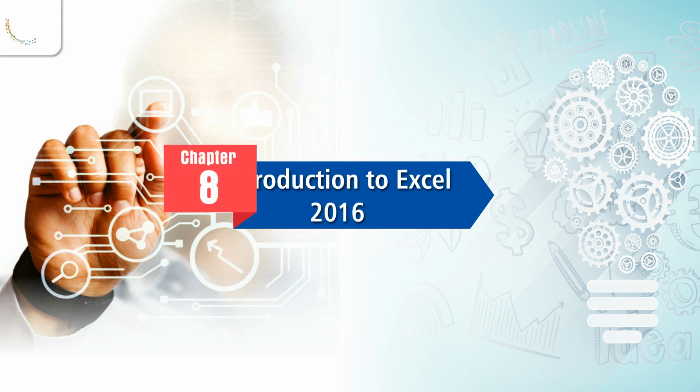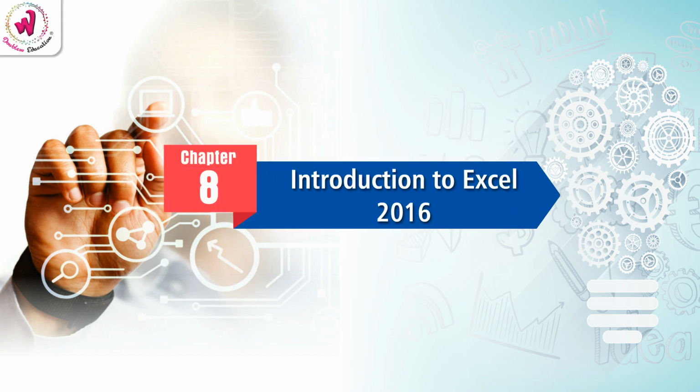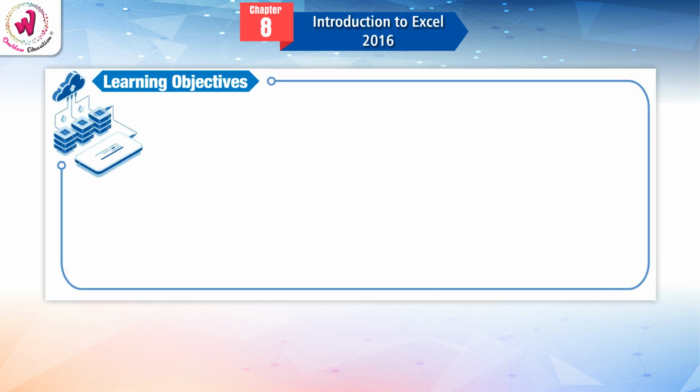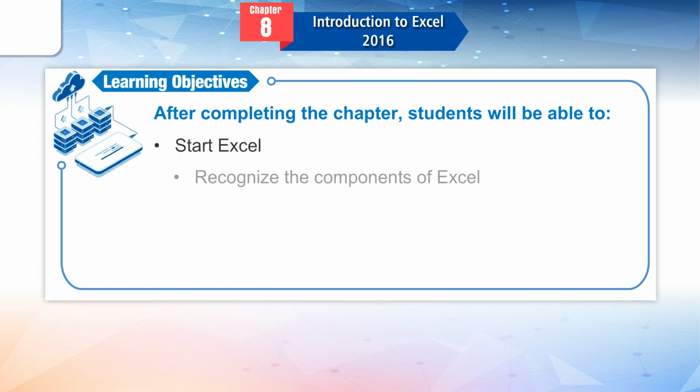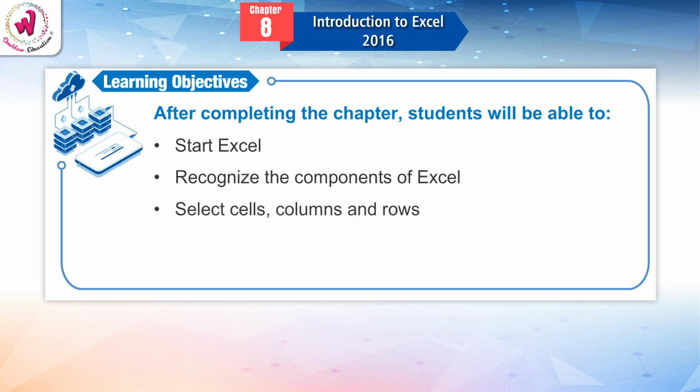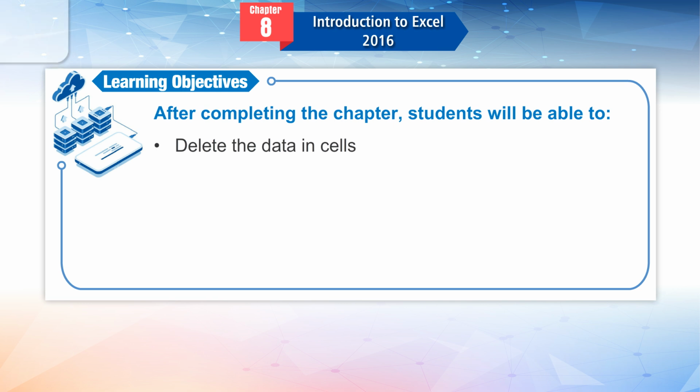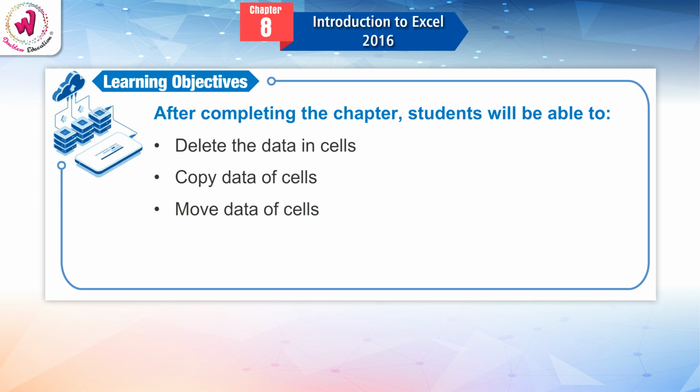Chapter 8: Introduction to Excel 2016. Learning Objectives. After completing the chapter, students will be able to start Excel, recognize the components of Excel, select cells, columns and rows, enter the data in cells, modify data in cells, delete the data in cells, copy data of cells, move data of cells, save a workbook, open an existing workbook.